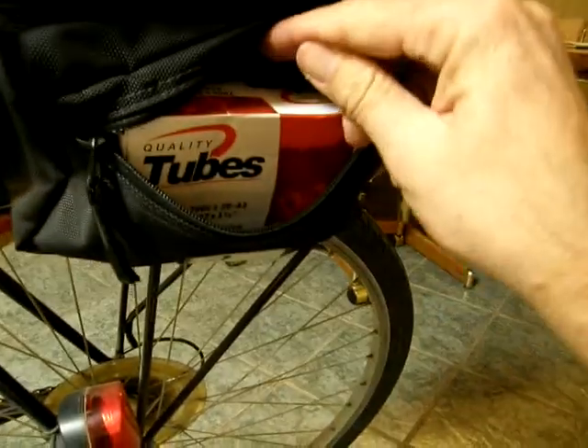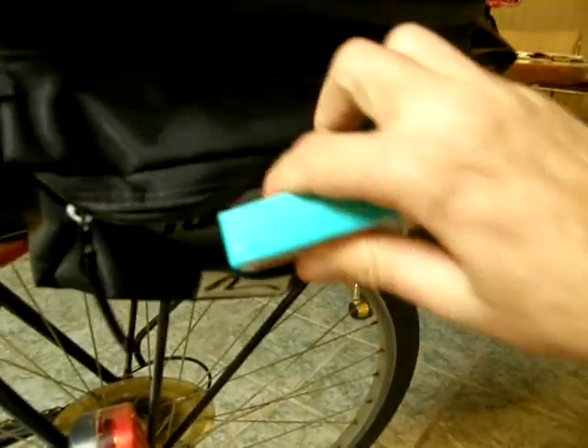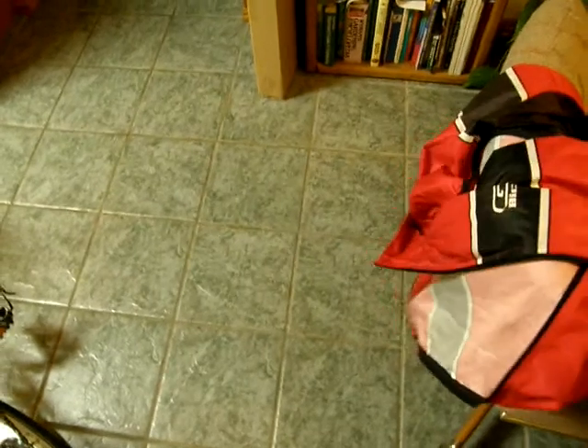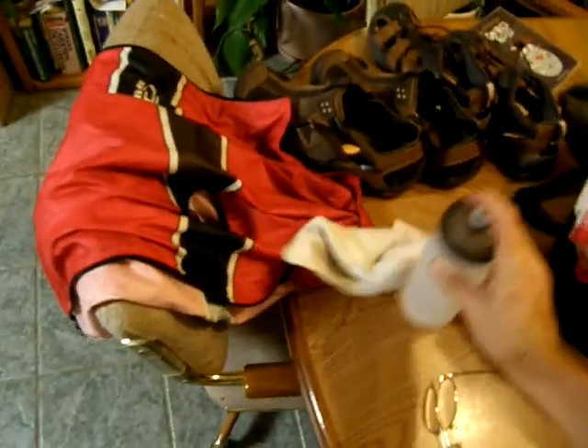I've got a patch kit and a spare tube, so I can just change out the tube for a quick repair, or if I want to take the time, I can actually patch the tube out on the road. This is my wind vest — it doesn't take up a lot of space, but if the wind comes up and it's too cool, it's nice to have. Actually I'm just using it as an insulator for my second water bottle. I can hear the ice in there even though I've been gone three hours — it's still very cold because I've kept it wrapped up, and the bag itself is a big rubber insulated liner.